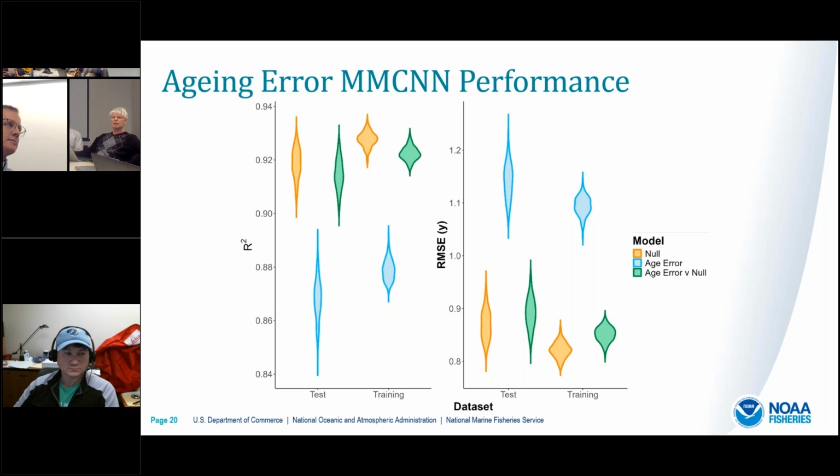Okay, so there's 6 symbols. I get the yellow ones. I'm not sure what the last one tells me, because your training data set shouldn't include estimates without aging error. So if I was doing an analysis, my training data should always have aging error because it always has aging error. But my testing data shouldn't have aging error, because that's the true age that you're trying to predict. Do you see where I'm going?